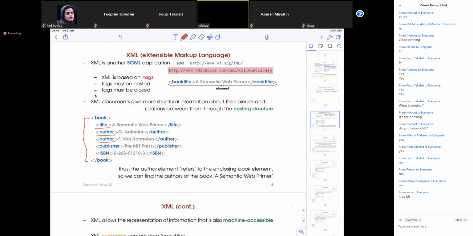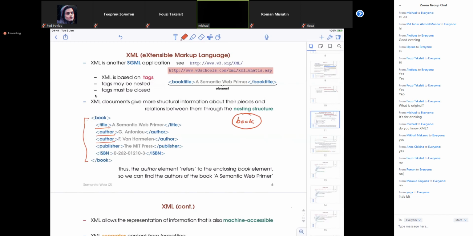The very important thing is that this document has some fancy syntax, opening tag, closing tag, and so on. But if you look at the structure, let us observe immediately that it can be represented as a directed graph. This is book.